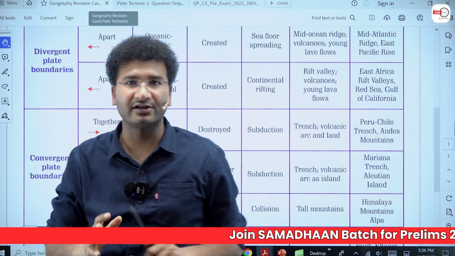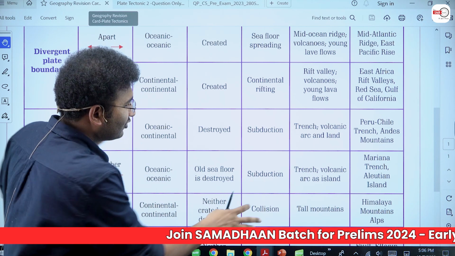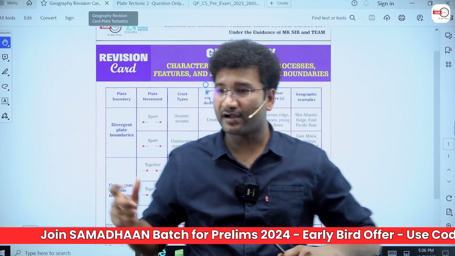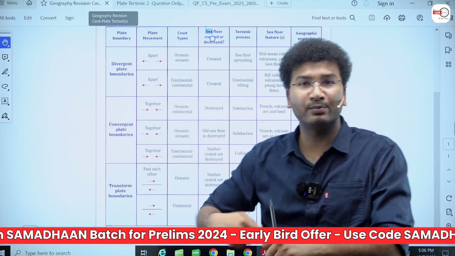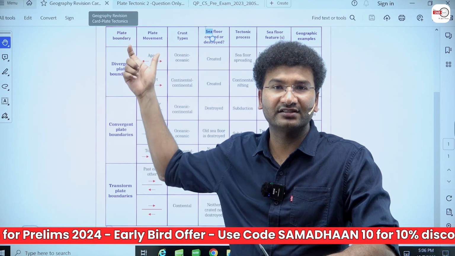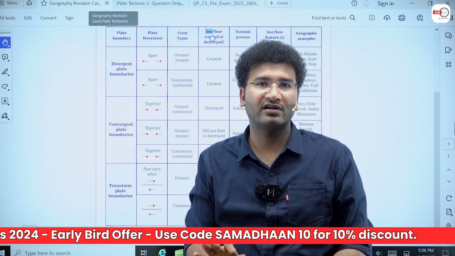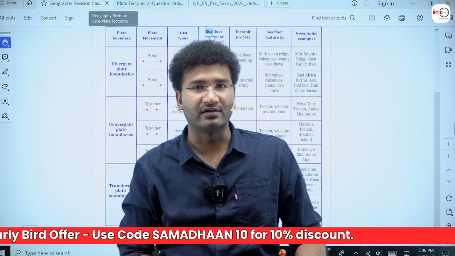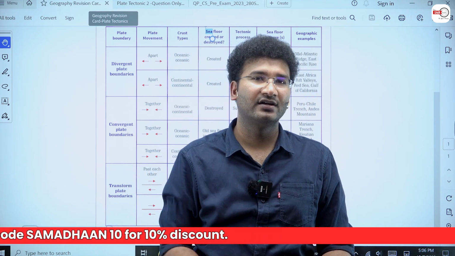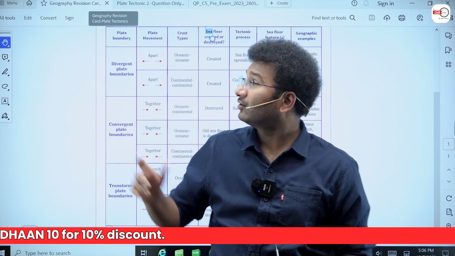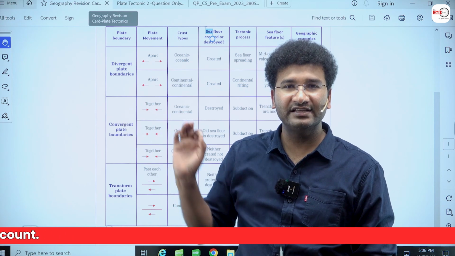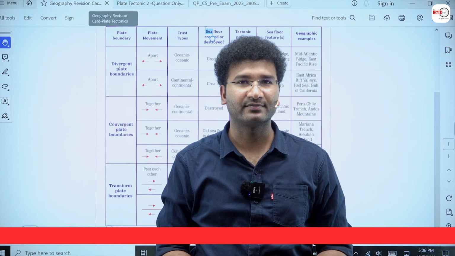Now, this is how one can use the revision cards to solve the previous year questions and the most expected questions. What should you do? Just clear your basics and then come back, use these cards and revise multiple number of times. No one can stop you from solving the questions that are asked from these topics. And this is what the toppers do. Revise more. And when you revise more, try to solve the previous year questions and go as per the theme basis. And once you study the themes, you will be easily able to clear the preliminary examination.